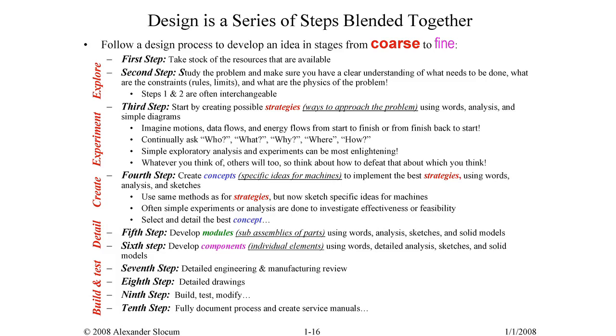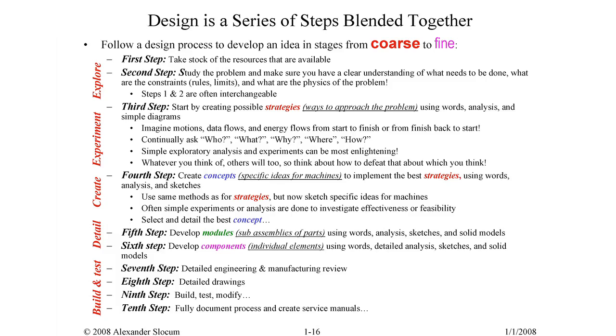And then you go and pick components, whether they're out of a catalog or you're designing parts that you're going to machine yourself. Seventh step is that detailed engineering, manufacturing review, design review, always cycling back. Does it meet the goals of the customer, the initial functional requirements that were set for the machine? Then you have detailed drawings. There's an 8th step, 9th step, build, test, modify.